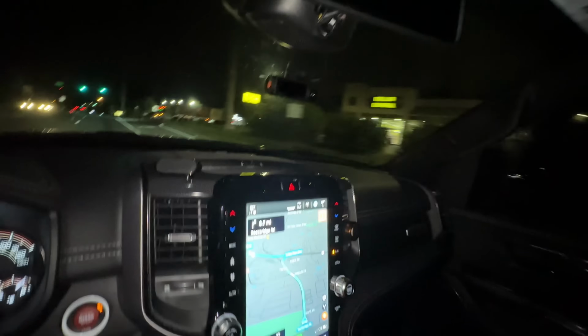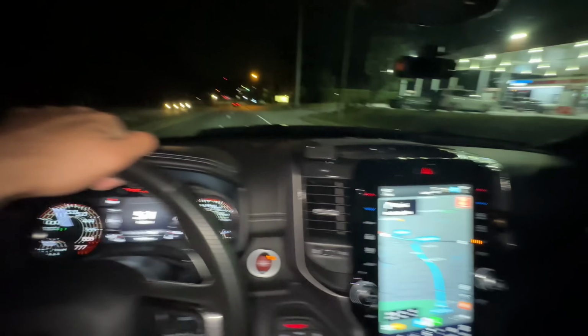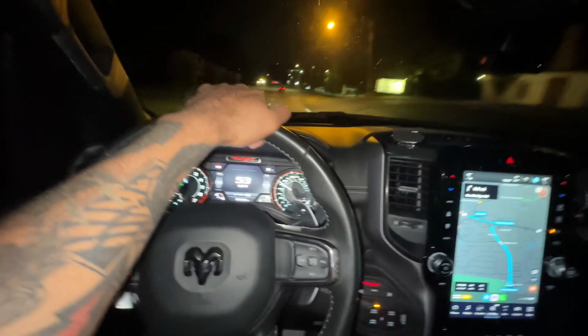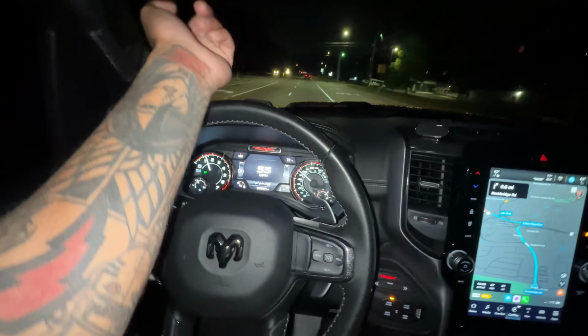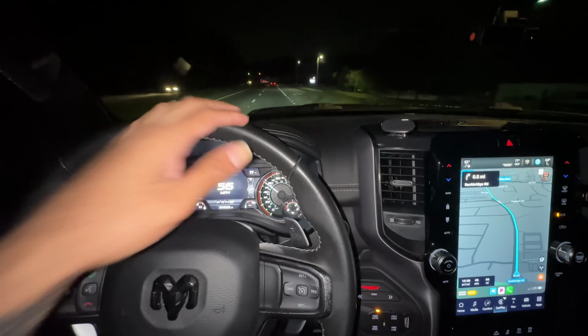All right, y'all. So I'm about to go back and check on the Thunderhawk. All right, so yeah, I'm in the TRX right now currently. I dropped the SRT Jeep at the crib, changed the steering wheel on it. I had somebody come by and change the steering wheel on it.